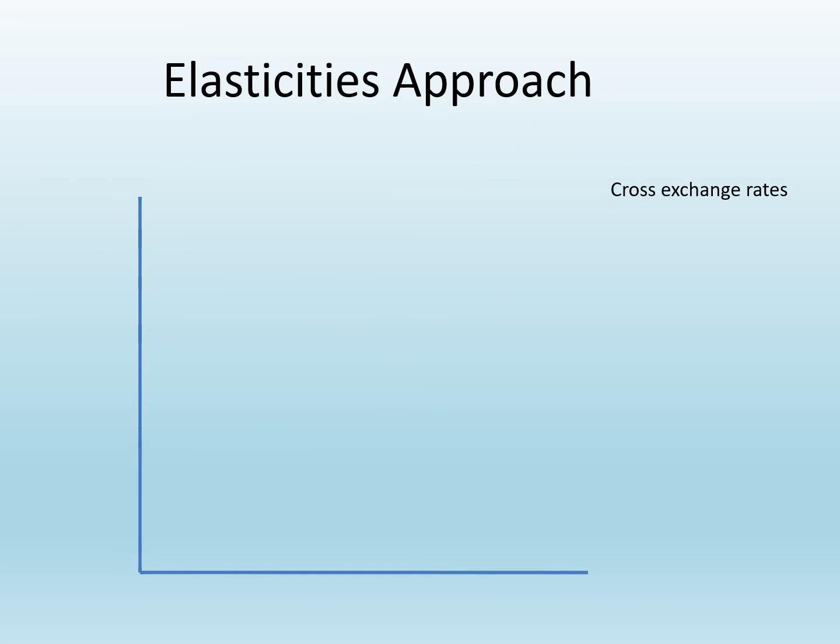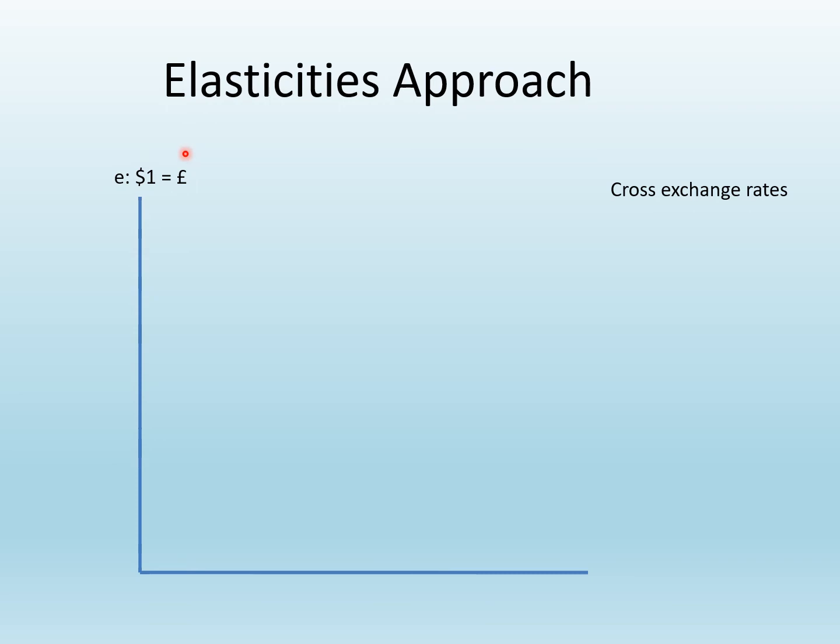This diagram attempts to understand demand and supply for foreign exchange using flexible exchange rates. On the vertical axis, we have the exchange rate, so we use the lowercase e to denote an exchange rate, which I think is fairly straightforward. What is important here is to understand how we interpret this vertical axis, and it is always read, at least for most countries in the world, as $1 is equal to a certain amount of other currency. So if we do this from a UK perspective, the international convention is that $1 is equal to pounds.